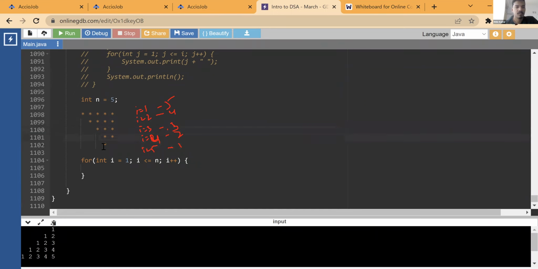Okay, so for I equals to 1 we have 5 stars. Okay, so let's first print the stars. Okay, space will thing later. पहले star print कर लेते हैं. ठीक है. Now for I equals to 1 we have 5 stars. For 2 we have 4, and n is equal to 5. Now can you think of what is the relation with this? What are the relation values? I minus 1, I plus 1, n minus I plus 1, n minus I minus 1, something like this. Anything matching?